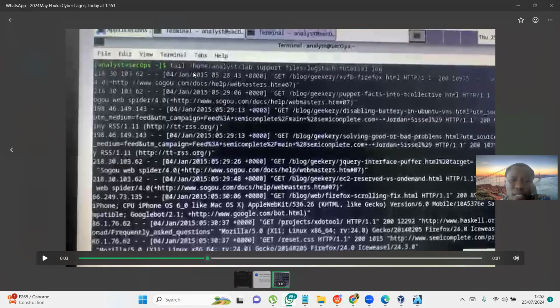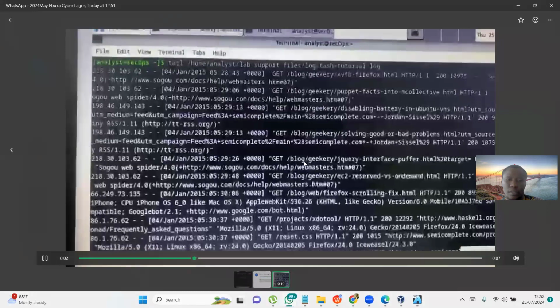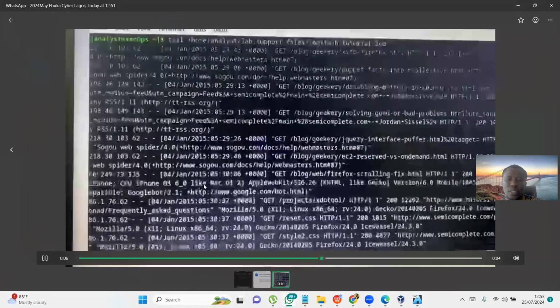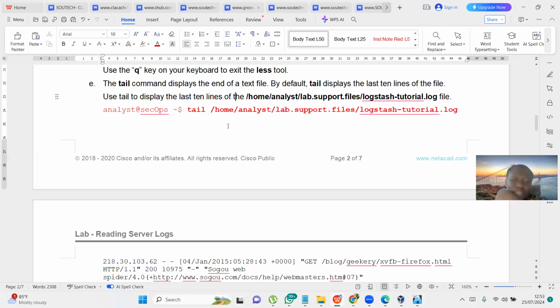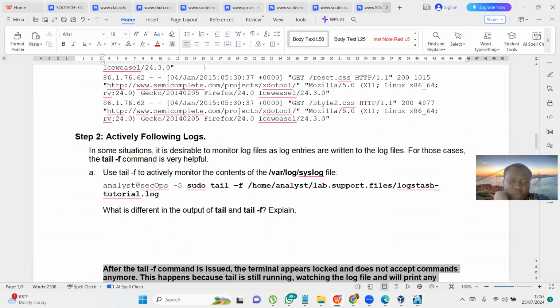So you see the tail command, this is not very clear. You have the last end of the command. So this should be at least the last 15% of the particular file. Okay, good. Resume share. So this is tail. So this is where it ended. Okay, so let's go back. Resume share. Okay, so that's that for tail. So this is what it looks like, just like what is presented here.